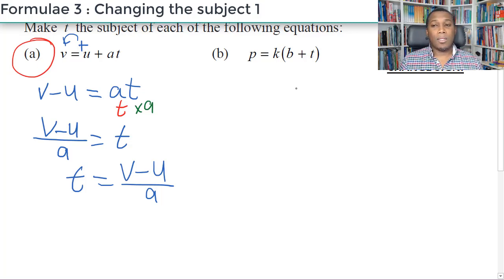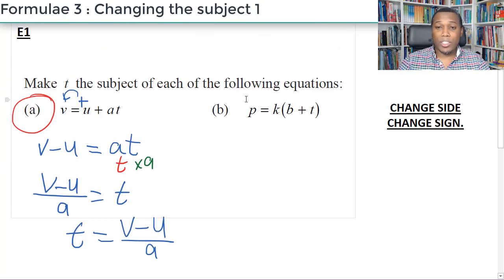For B, the only additional step that's required, and this was example 2, wasn't it? The only additional step required here is we need to expand the bracket. And after we expand the bracket, we can work through to T. And I said have. I've got to be careful. The truth is we don't have to. But I think for most people it's easier to think of it that way. It's my style. Because I haven't done a survey, I don't know what more, but that's my style. I would expand the bracket first and then work my way through. But I can confirm you can do it a different way.